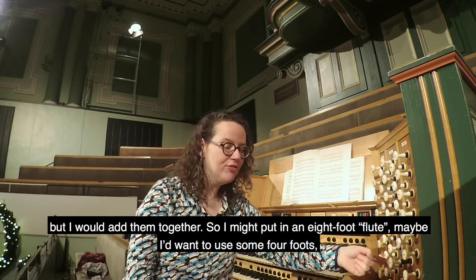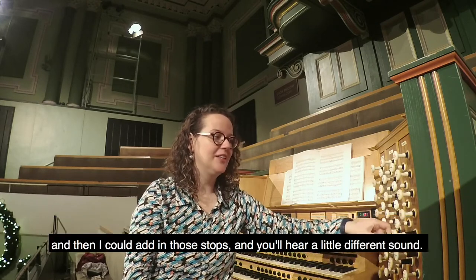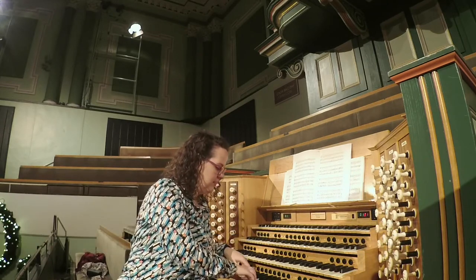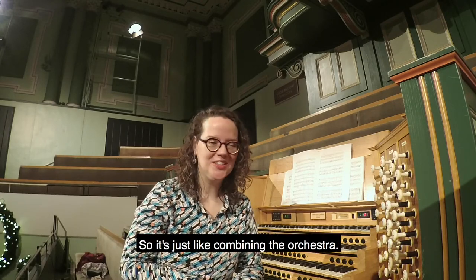So I might put in an 8 foot flute, maybe I'd want to use some 4 foots, and then I could add in those stops and you'll hear a little different sound. So it's just like combining the orchestra.